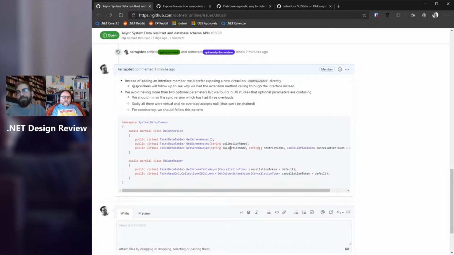So the only way that the ADO provider writers are going to realize that anything needs to be done is either they're paying very close attention to our changes that we make, or somebody actually debugs it into their provider, finds out that it's running sync, files an issue to them, and they go and say, okay, now I need to do this work. So basically, in terms of the sync async experience, it's a very bad experience anyway, but we can't change that. That's just the way ADO.NET was designed.